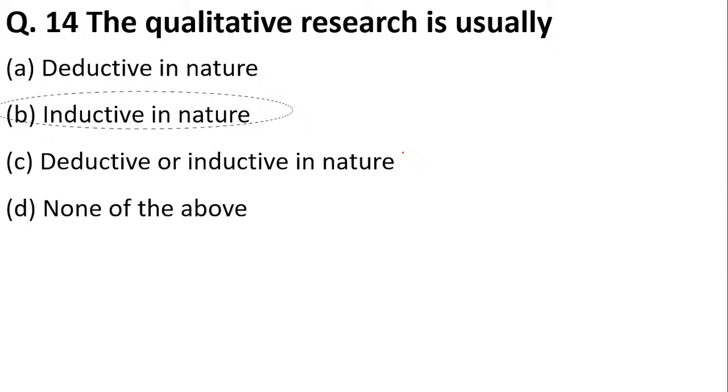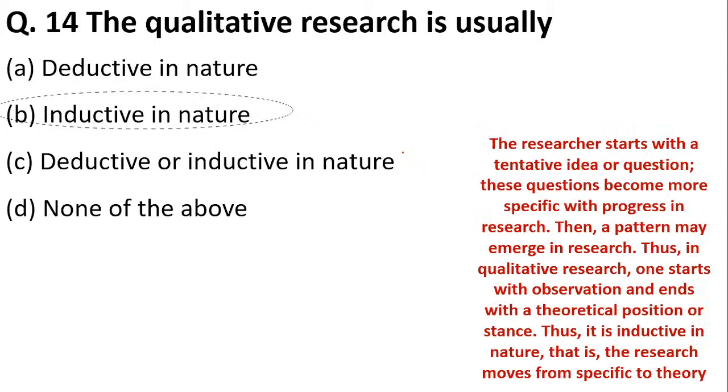Okay, so here question number 14, right answer is option B. Qualitative is inductive in nature. So here I've written some text also. Research starts with an idea and goes to prove a particular point. So in qualitative research, you start with observation and you go to a particular theory. Okay, so this is inductive method.